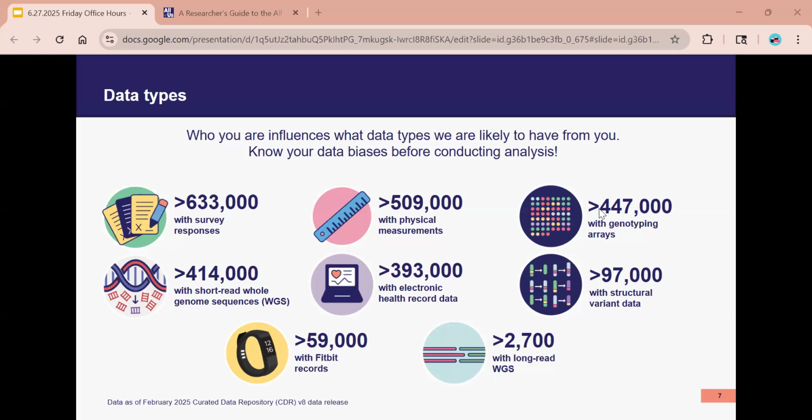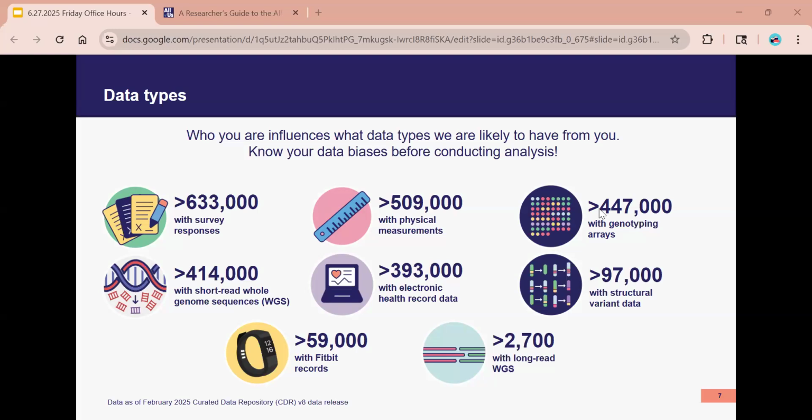The program realized this was an issue, given that we want to get data about all kinds of people. And so we started a program to get Fitbits to people that didn't look like the people who we were already getting Fitbit data on, and asked them to share that data. So in that way, we got a broader sampling of our participants and their Fitbit data.